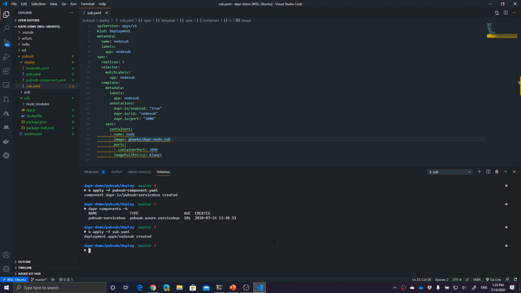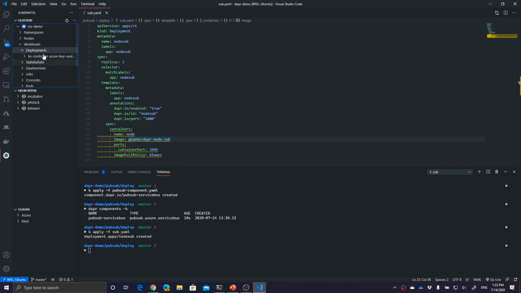So that's our subscriber. At the Kubernetes level, we will have these 2 subscribers running. So we have a NodeSub deployment. The NodeSub deployment has 2 instances of our code, but of course, each container that we have also has a sidecar container. So we have 2 containers running in each NodeSub pod that is listed here. Now, without any messages appearing on the topic, that's not really very interesting.